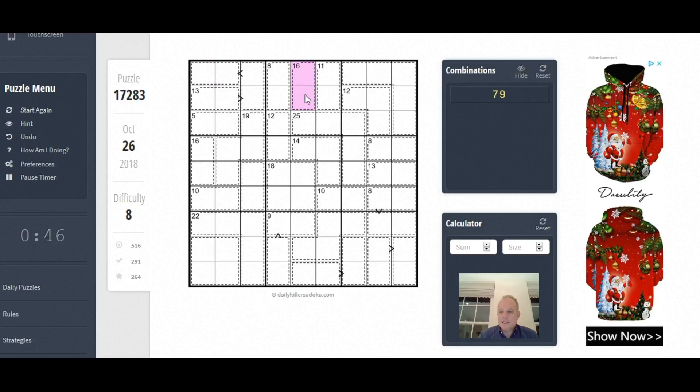So 16 there, as it says in the combinations up here, that has to be 9-7. In this box, there's an 8, which has to now be either 2-6 or 3-5. And that rules out the 5-6, because it has to either have a 6 or a 5 in it, that 8 box. The 7 and the 9 are ruled out, so we're left with 3-8. And that fixes the 8 box as 2-6.